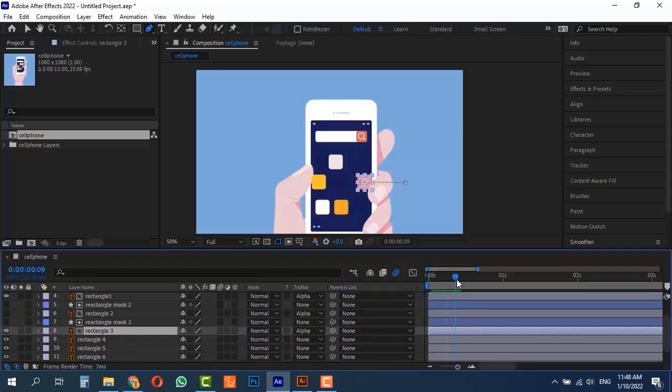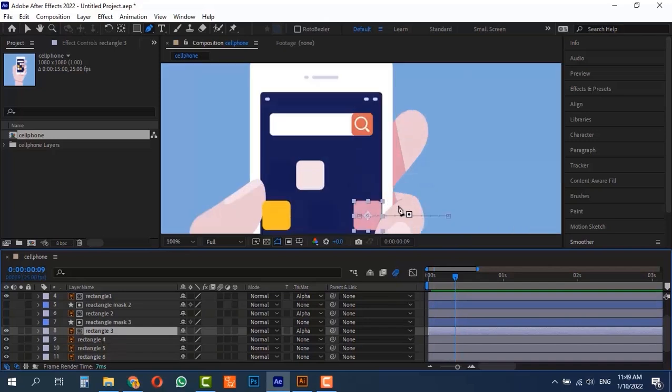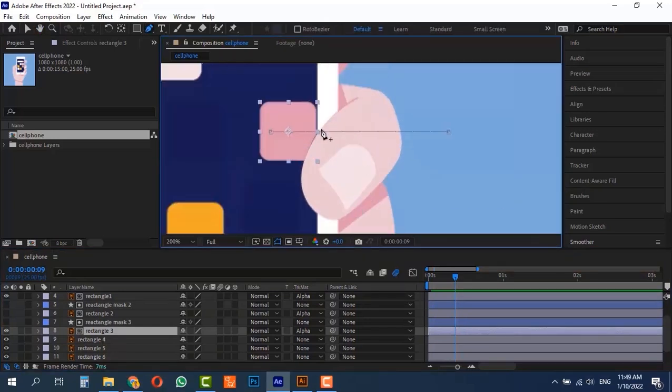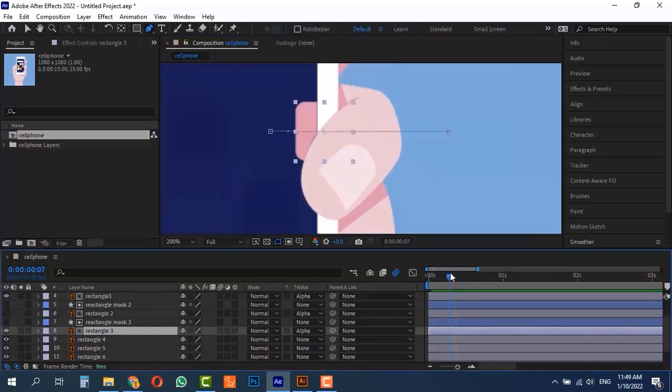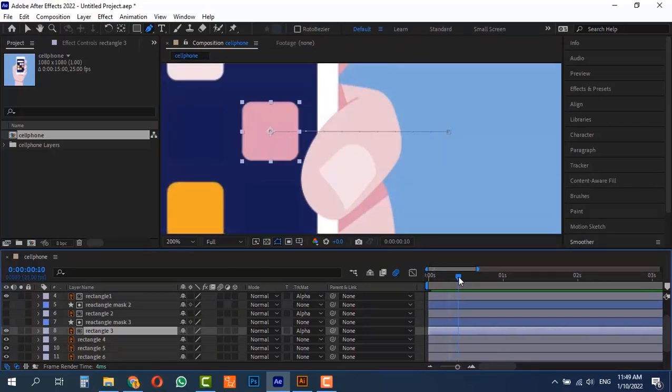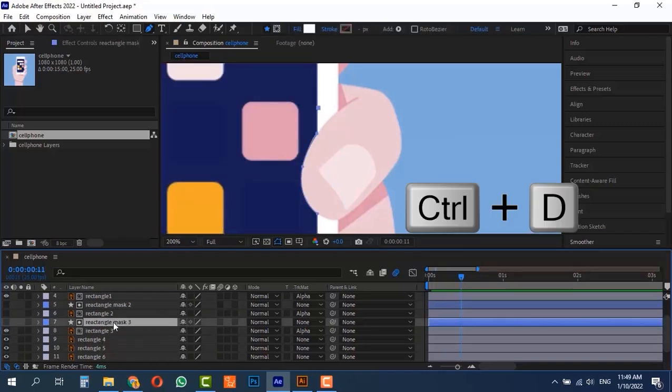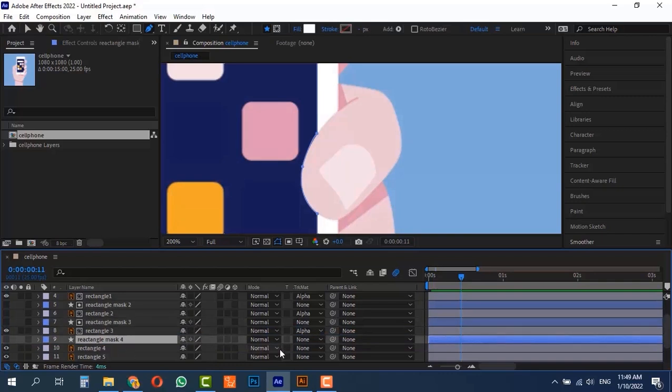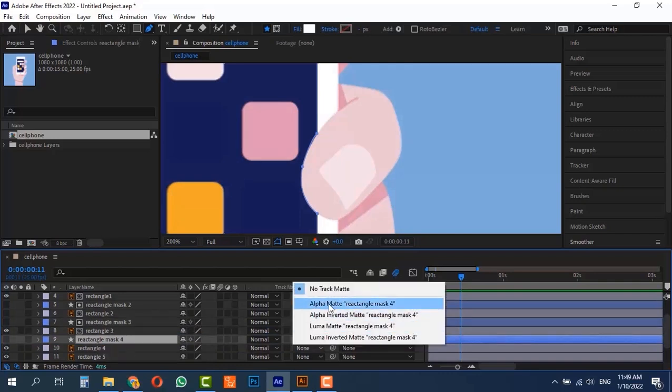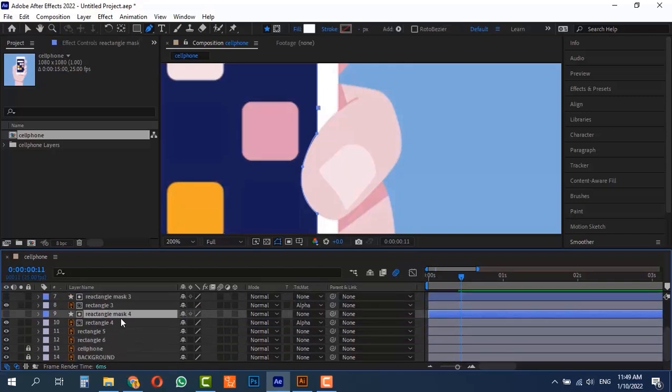If I zoom in a bit on the screen, you will see that the square is displayed correctly. It is inside the screen and behind the fingers. I copy this layer again and place it on top of the rectangle four and make it alpha. I repeat this for the other layers as well.